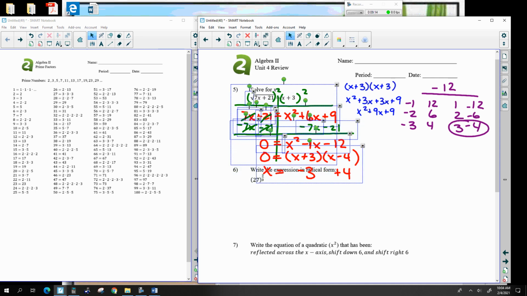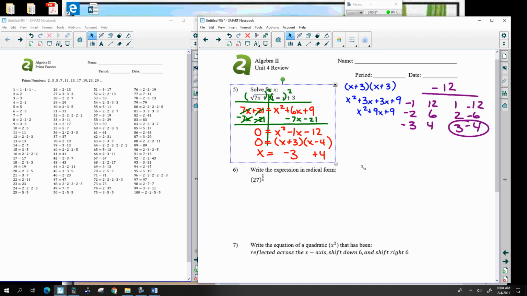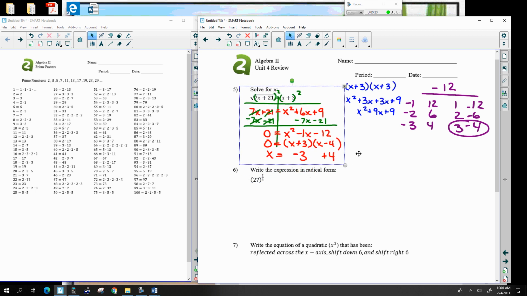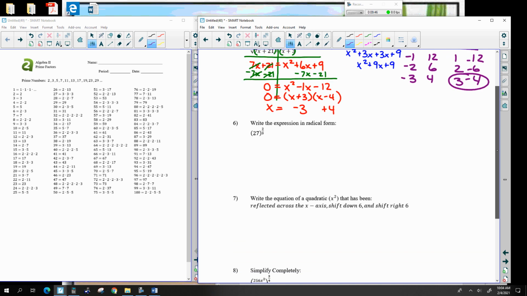The original question is not mentioning anything about extraneous solutions, so I'm not going to get into extraneous solutions in this problem. But if a problem did ask you which ones are extraneous, you would have to plug these into the very original equation to see if it works out. I think I did it on the answer key, and they both work out, so that's all fine. So if you want to take a look at that, go ahead and take a look at that.